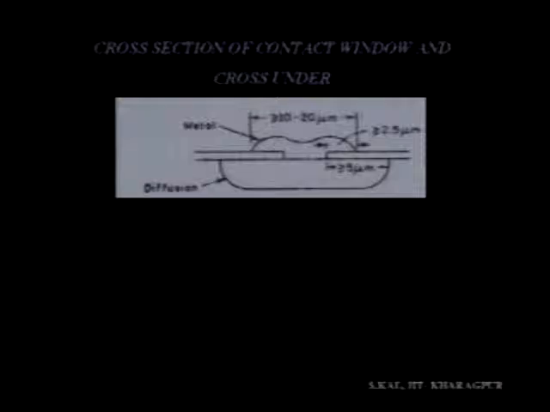Okay, this is one thing, and another is the contact window. All the regions, whether it is base or emitter or collector or ground or substrate, whatever it is, there you have to make a metal contact, an ohmic contact, and I explained earlier the difference between ohmic contact and Schottky contact. Now, how do you design a contact window? In this view graph you can see this is a contact window.